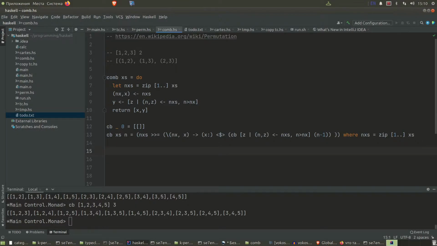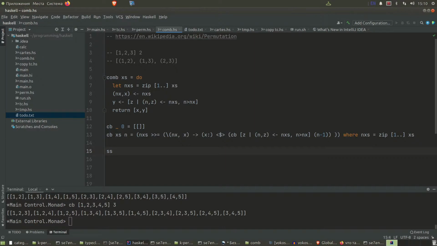Obviously we can do this by producing all possible lists from 1 to the length of the list. So we take 1, take all possible combinations by 1, we take 2, take all possible combinations by 2, take 3, and so on. And let's write this function. I will call it subsets, I will call it SS.